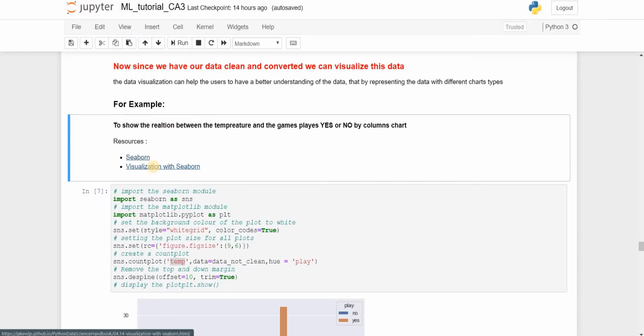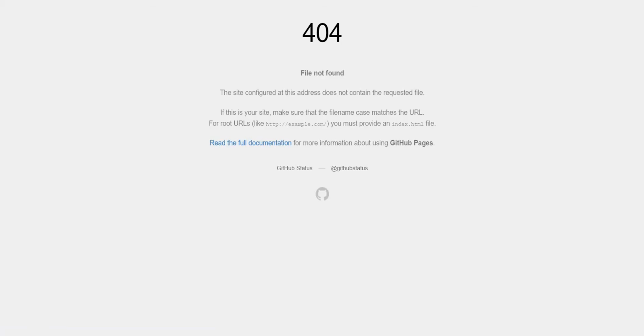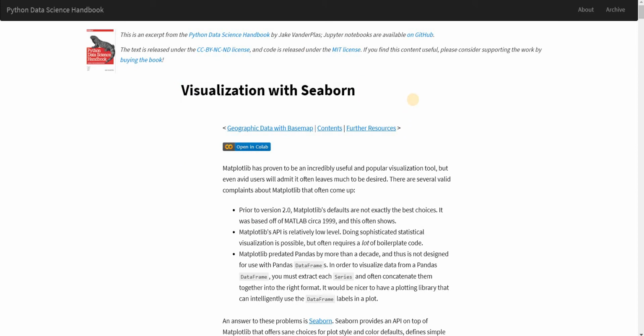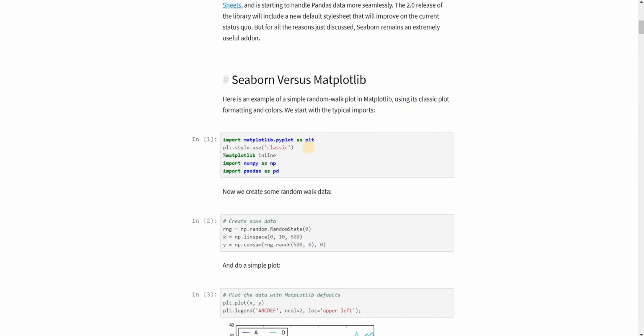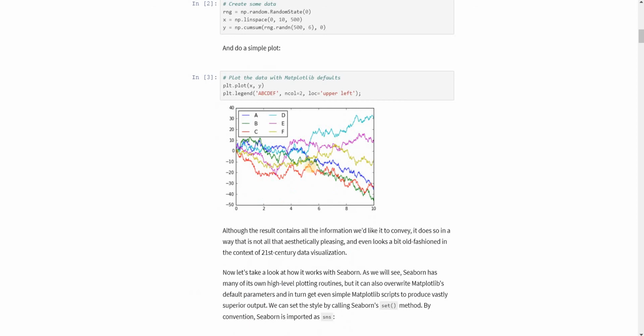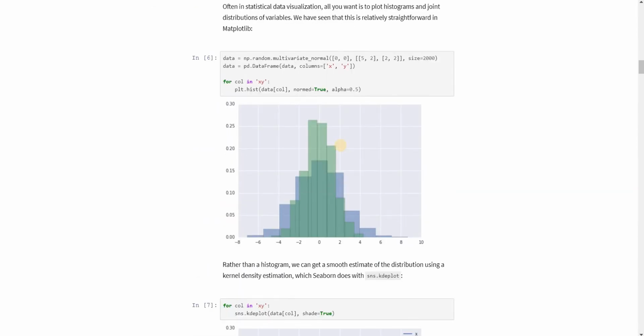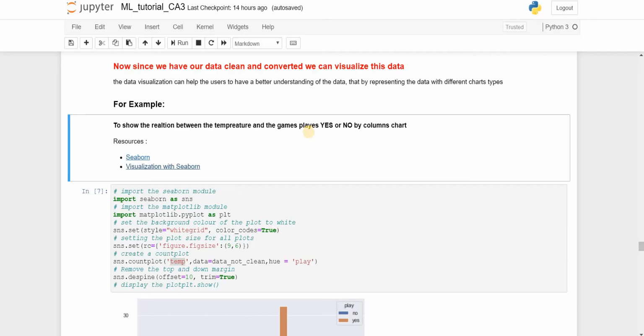I am also using Visualization with Seaborn, one of the tutorials online, which is good too, where you could see the data and how it's printed. It could be really useful for you to follow if you would like to see different charts or diagrams of your data.